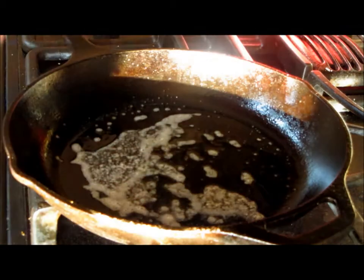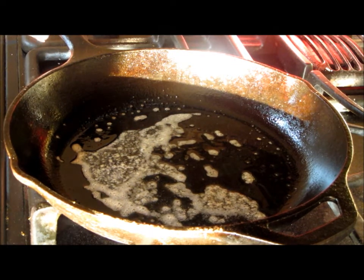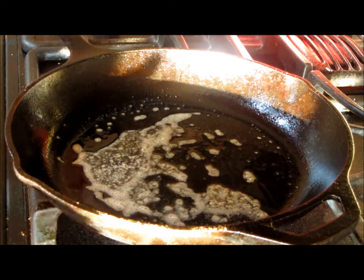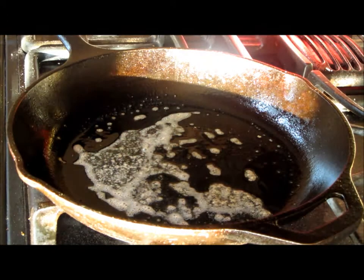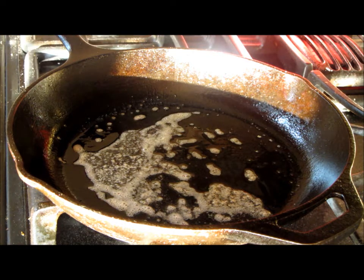I've got this butter over a medium to medium low, depending on your stovetop. This is a gas stove, so I can regulate it pretty easily, but you got to remember that cast iron holds onto the heat way longer than a different pan might. This is my favorite little pan. I just love this pan. So I finished browning the sausage, and it's over there resting, waiting for its delivery to the toast. And I've got my eggs coming over.